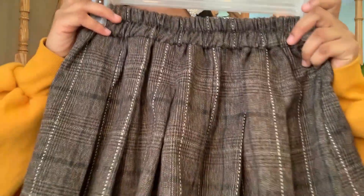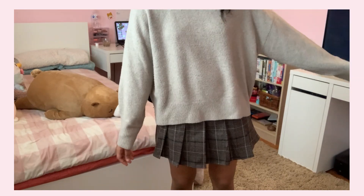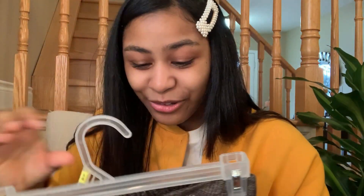I know this is very early on in the haul to show my favorite item, but yeah, my favorite item out of all of these is this skirt. I really love this skirt because it has an elasticated waistband, unlike the other skirts I just showed you which are kind of annoying to stuff shirts into. These have shorts in them — look at that stretch! It is so very stretchy, and it's just such a beautiful color. I wanted to get it in gray but it's sold out, which is a shame.